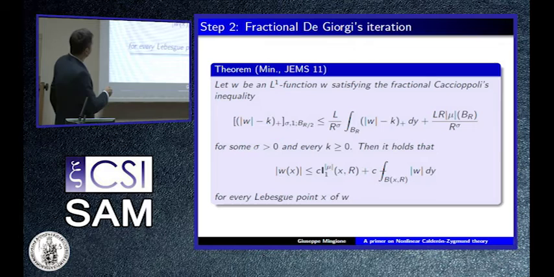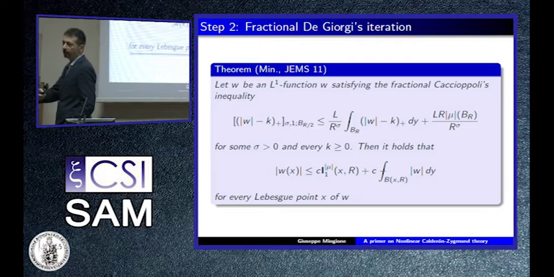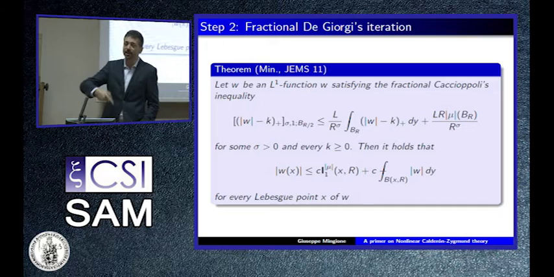And how do you do at this stage? At this stage, in the classical De Giorgi theory, you start a nonlinear iteration saying that this quantity, the first derivatives, control the Sobolev embedding of a higher power of W. Here you use fractional Sobolev embedding to still control a higher power, but a smaller power than in the integer case of W, and then you start the same geometric iteration. Since any geometric iteration converges, then you don't need sigma to be 1.